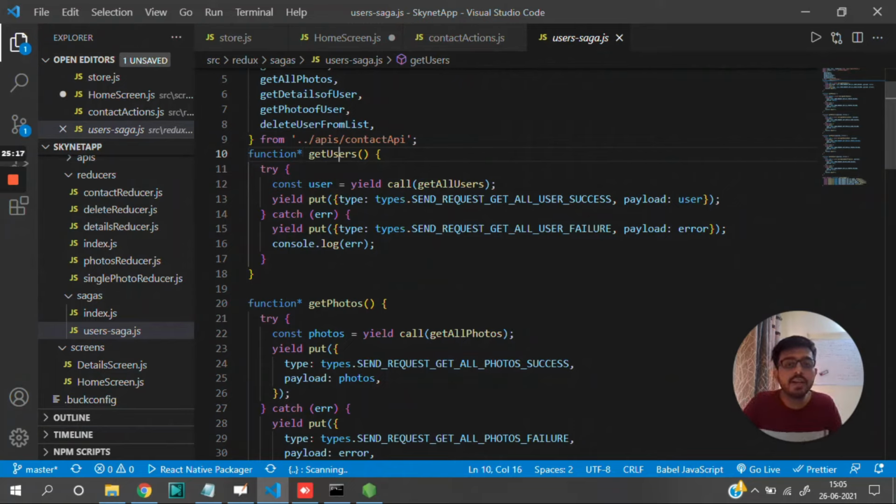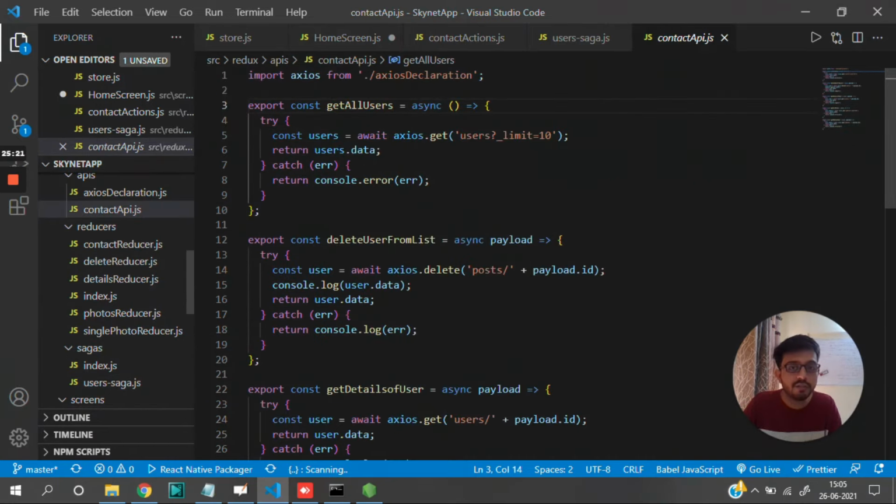So what I have done is I have called the API get all users. So I created this function get all user, and I am using axios.get to call the users API. Okay, and I have kept a limit of 10. So only 10 records will be given, and I am returning the users.data.